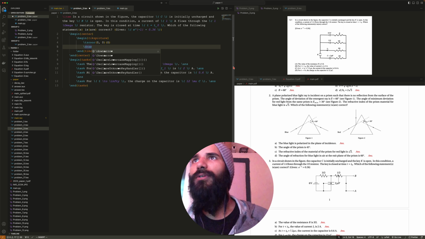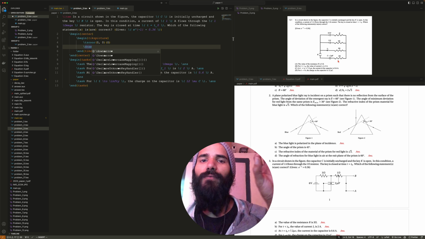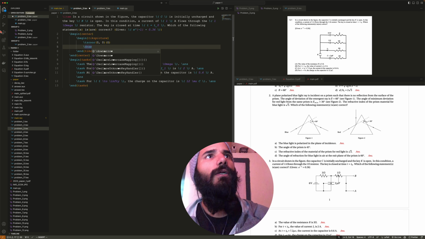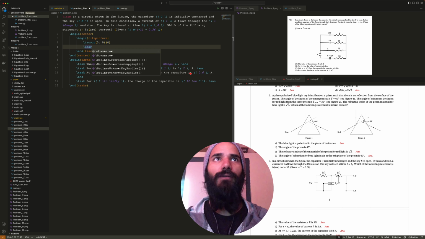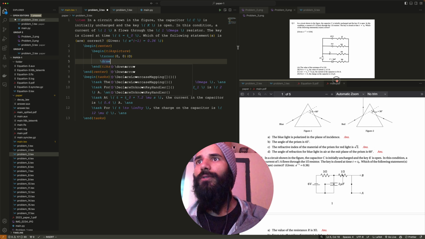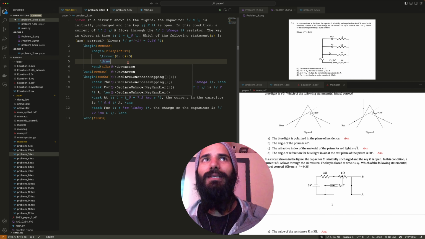First thing, as you can see, there is a capacitor and then a resistor. I'm drawing from the lower end, then upper end, then upper end, like that. Let's zoom in a little bit. As you can see, the first component is a capacitor.